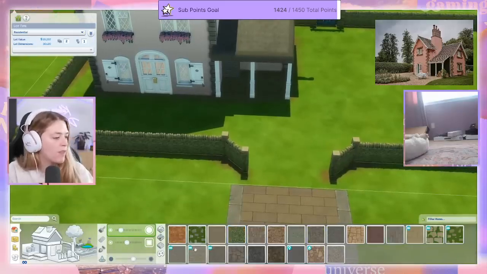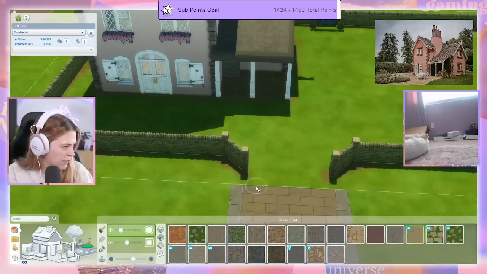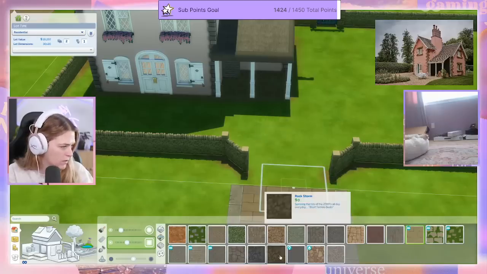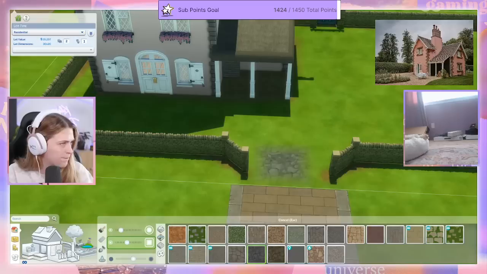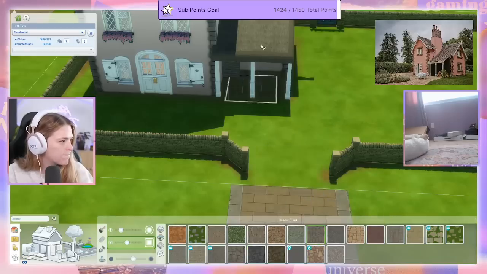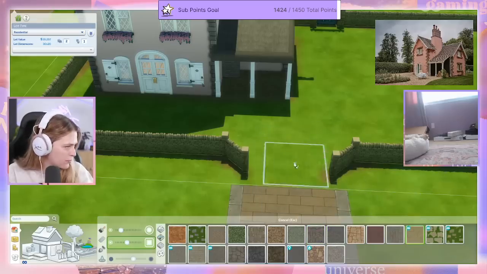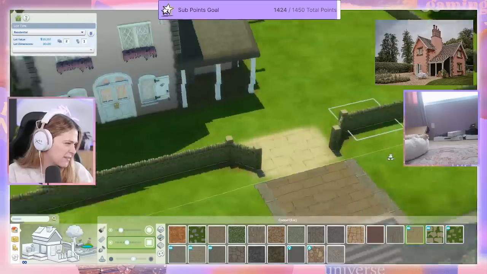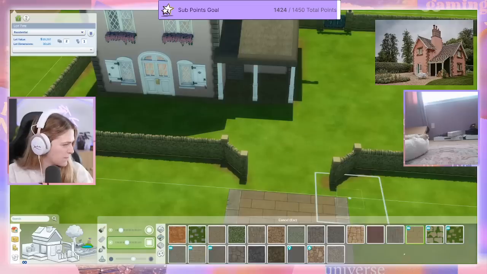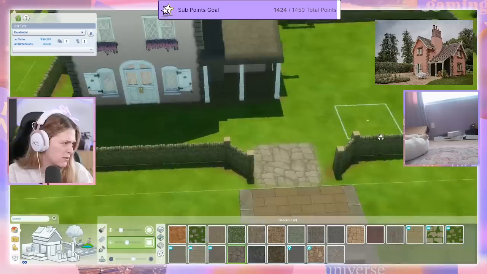Okay, and then I feel like we need some, like, pathing. That doesn't look right. We do, like, a dark gray. Little pebbles. Pebbles aren't bad. I think I like this one. I just wish it was, like, more of a dark color like this over here. Feels so bright. This one's okay. Maybe we'll do this one.